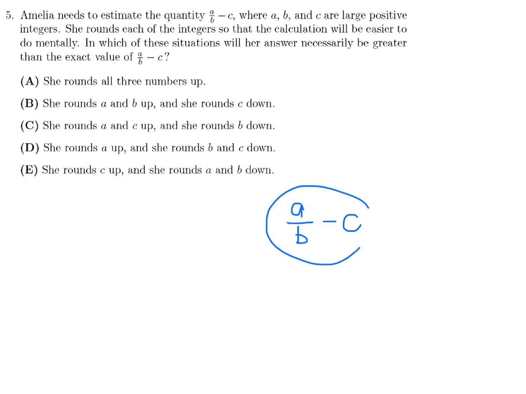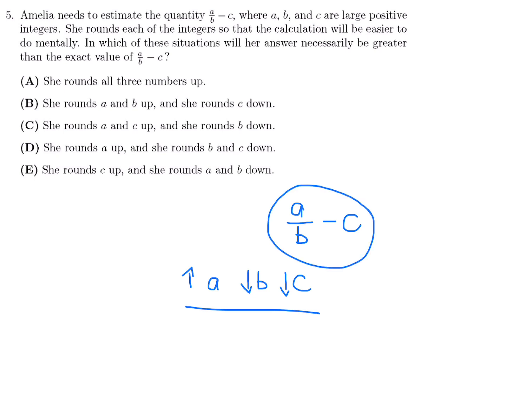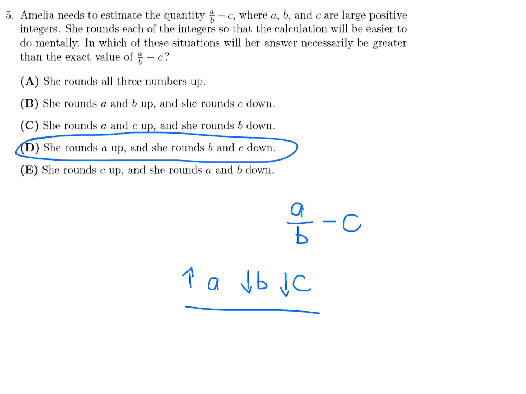How do you make this number greater? Looking at each individual letter, it'll be greater if A is greater. This whole thing will be greater if B is made to be lower. And this whole thing will be greater if C is made to be lower. And you can plug some numbers in and figure that out. So A has to be greater, B and C have to be made less. If all these 3 things happen, then the estimate will definitely be greater. And of the answer choices, that is D for number 5.